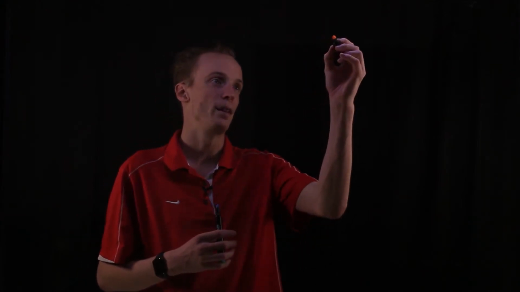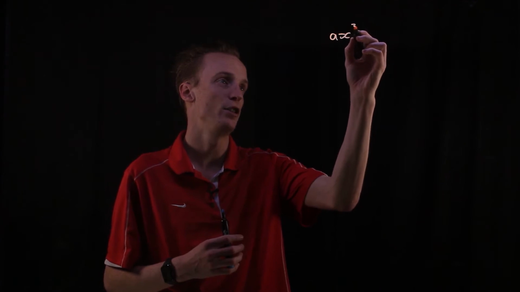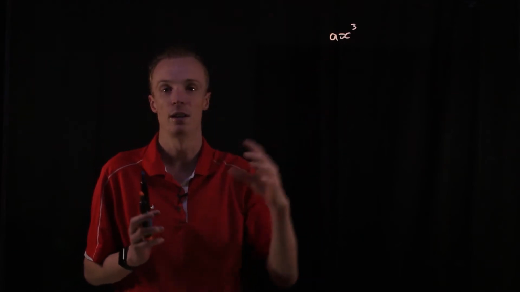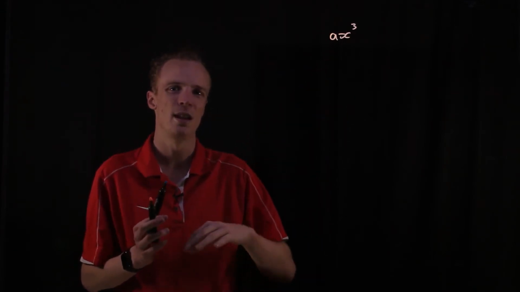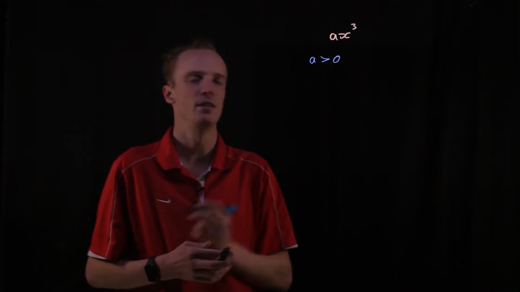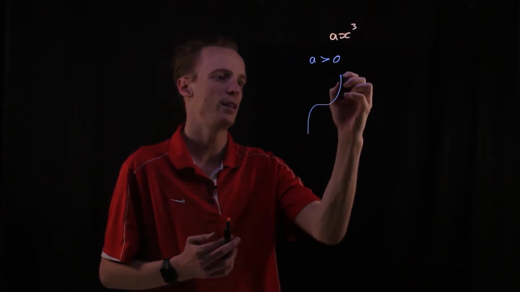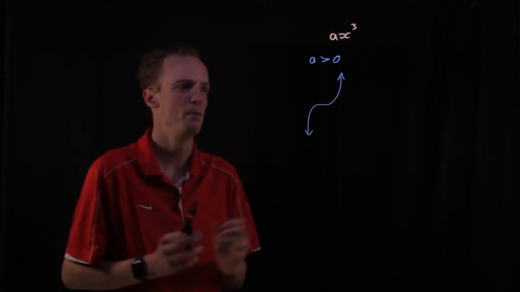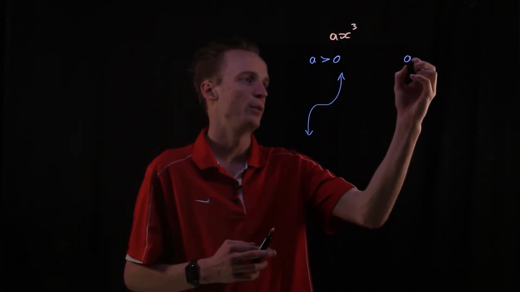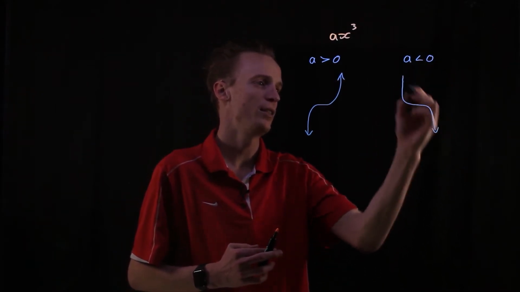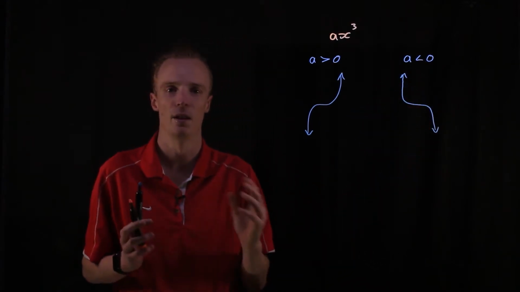x-intercepts of the graph. Now, the most basic cubic function that we can get is when we've got something like ax cubed, where this a value is not equal to 0. What we do know about this a value though, in terms of its graph, is it controls the general shape of the graph. So for example, if my a value is greater than 0, it tends to make the graph climb up the hill as we go left to right. That's sort of how I remember it. Where if our a value is negative, so it's less than 0, it tends to do the opposite. It tends to go down the hill as we go left to right, something like that.